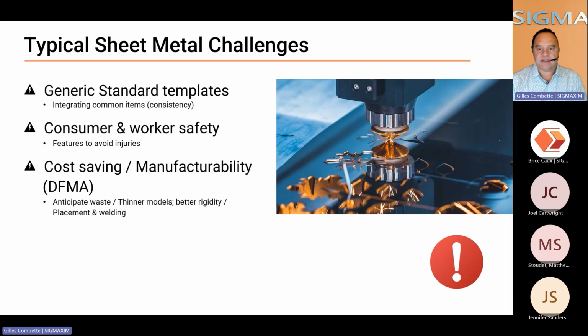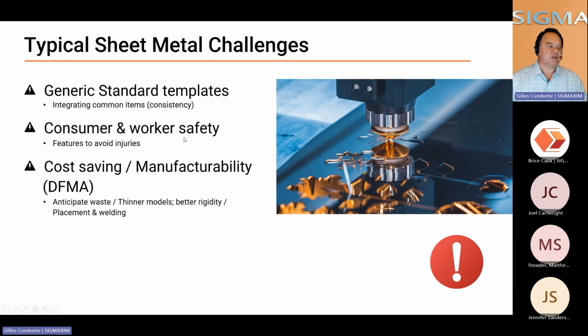So basically, there are 6 main items that we will cover today, maybe a little more actually. Number 1, reusing standards. What are standards? Standards could be standard models, standard templates. When generating sheet metal models, it's very common to generate covers, doors, those kinds of things. So why restart a new model when you can leverage something that already exists?